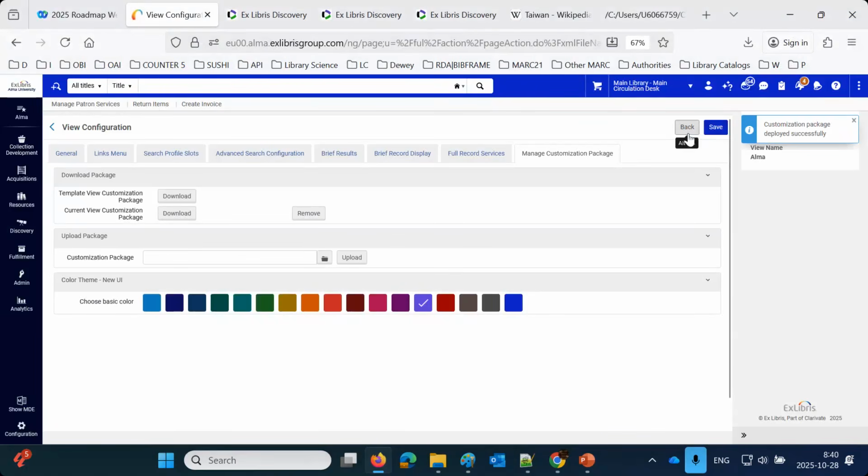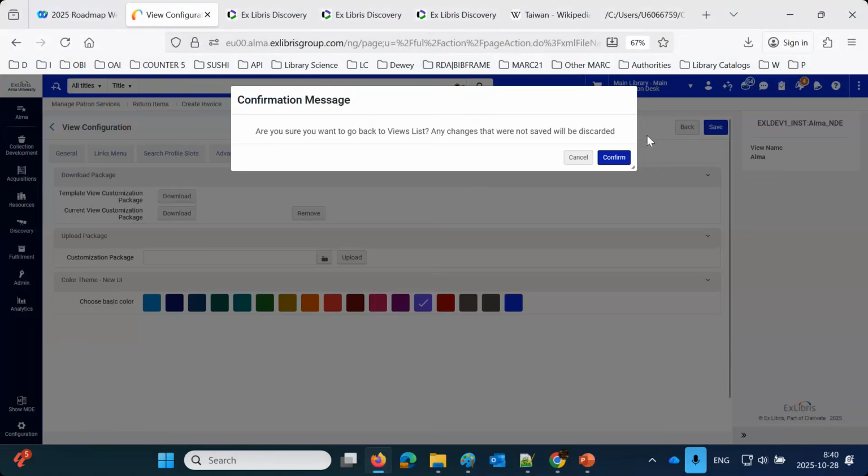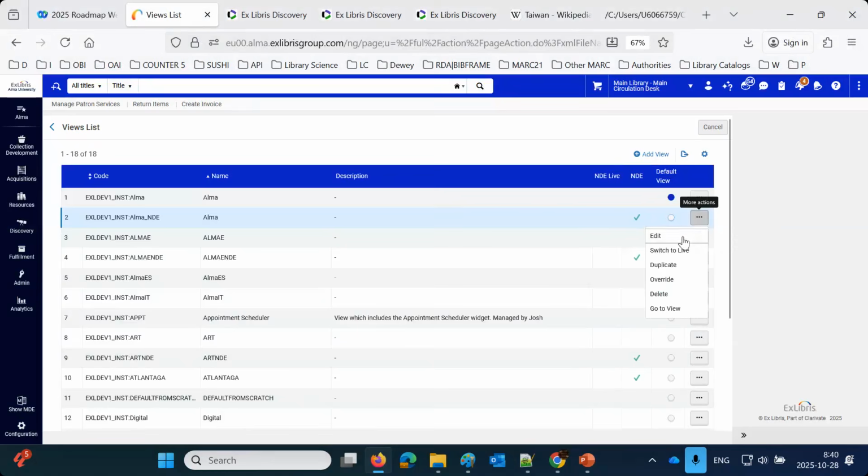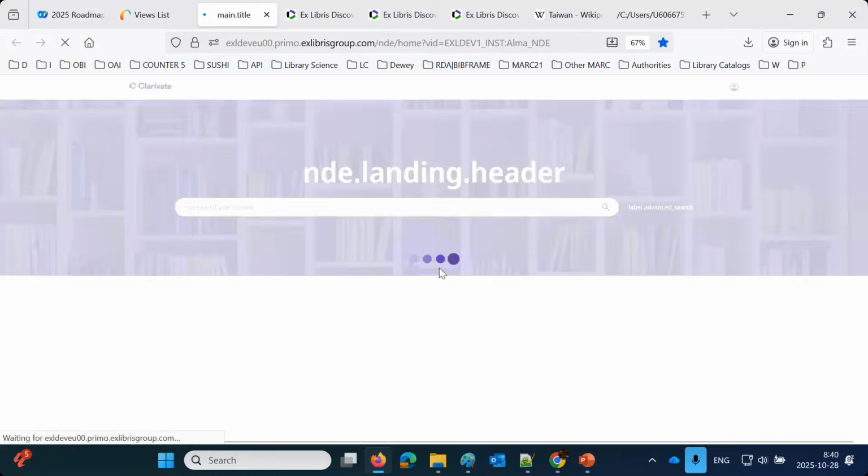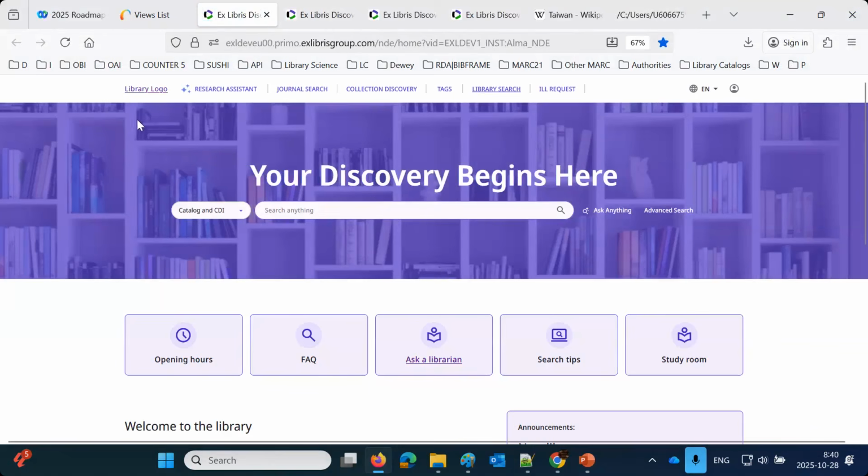Customization package deployed successfully. Let's now go there. Ah, you see that? That's the text that appears. Okay, so you can remove it. I would need to also remove the text here. And it's still going to that place that I wanted to link to, so I can remove the logo. Okay. Someone says you can put in a transparent GIF. Yeah, that's usually what's done in these kinds of cases.